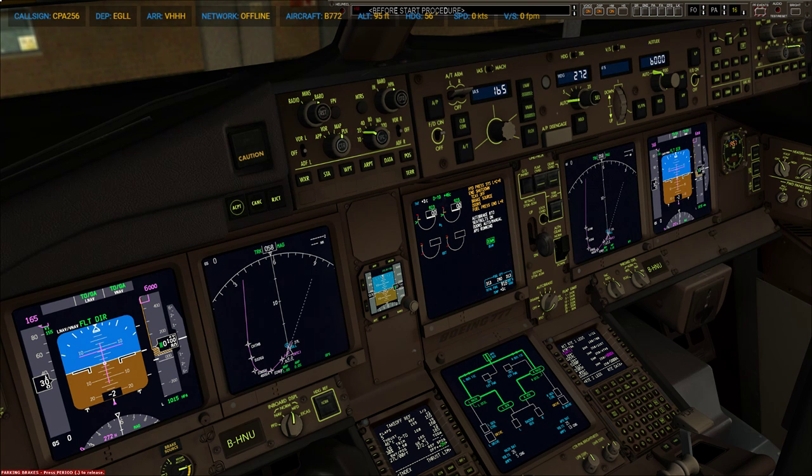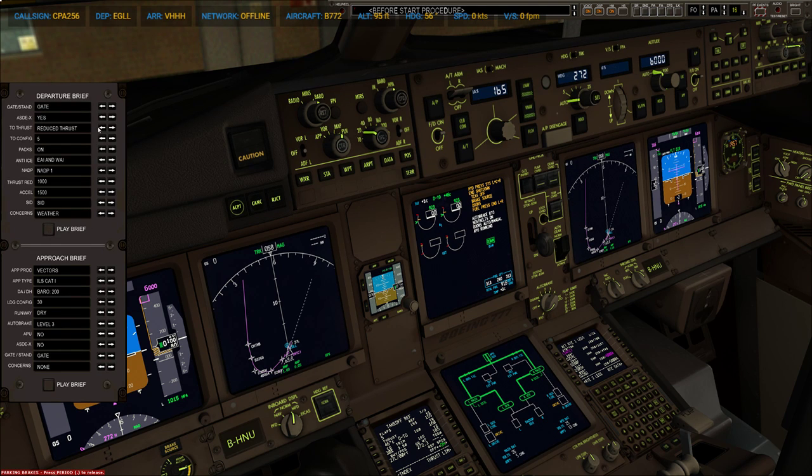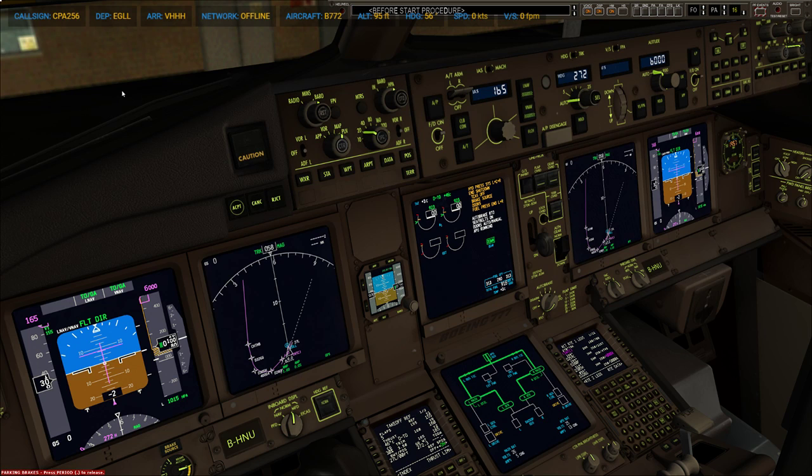Right, so let's get the briefing done as well, because I need to get that. Are you ready for the departure briefing? Go ahead. Okay, we're at a gate. The taxi route out to the departure runway will be as assigned. This airport uses ASDEX, so don't forget to turn on the transponder prior to taxi.